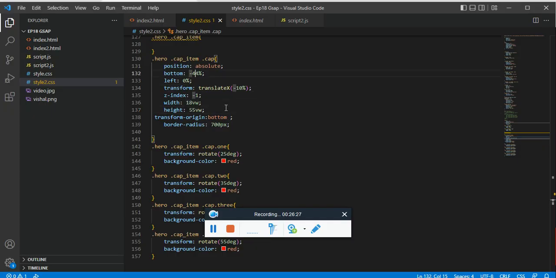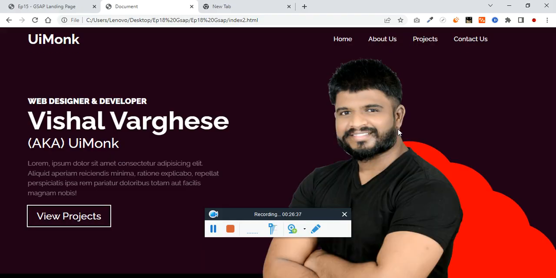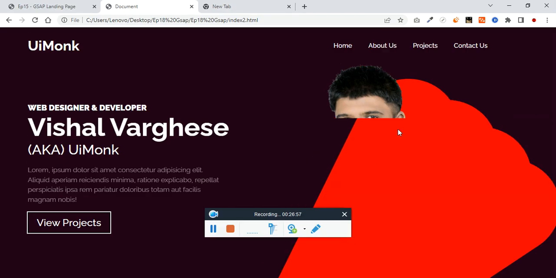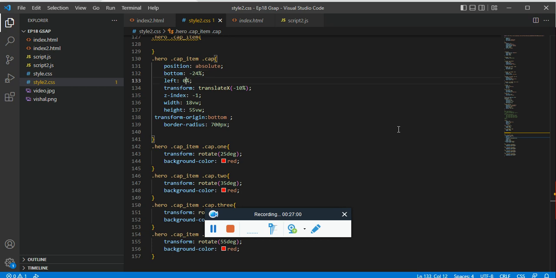So we have to adjust. 75, not working. 55, 65. Actually, it's not bottom. We have to get into the top. So the closer you are to the bottom, the higher. Cool. And left minus 10%, and that's it. We got it.